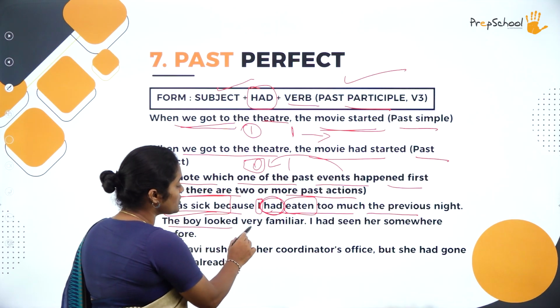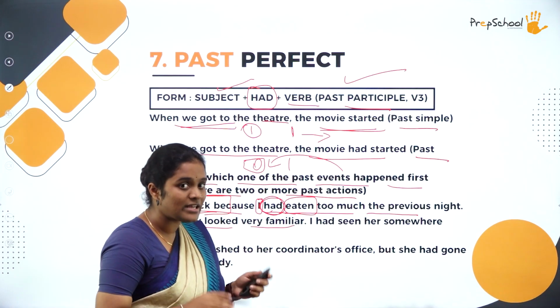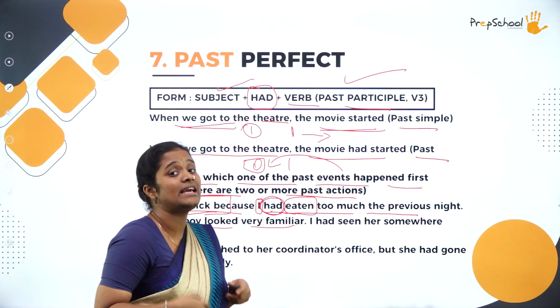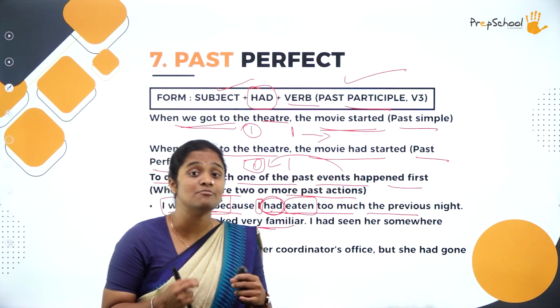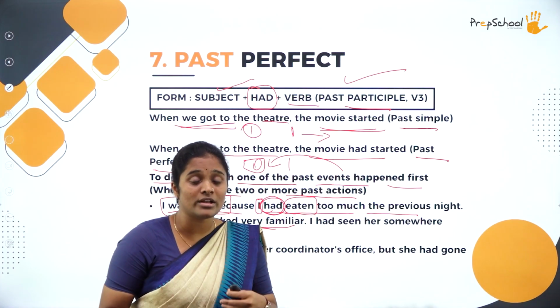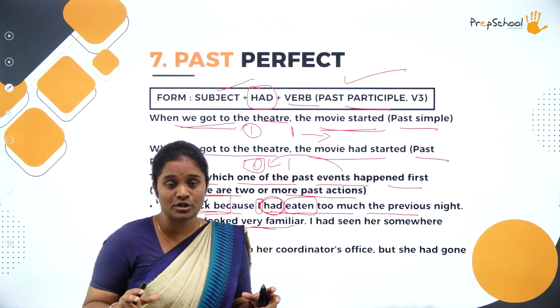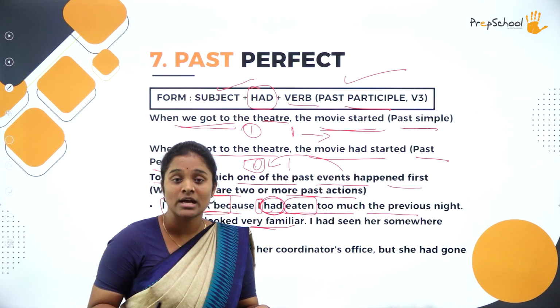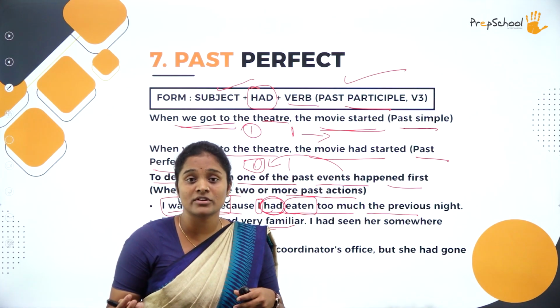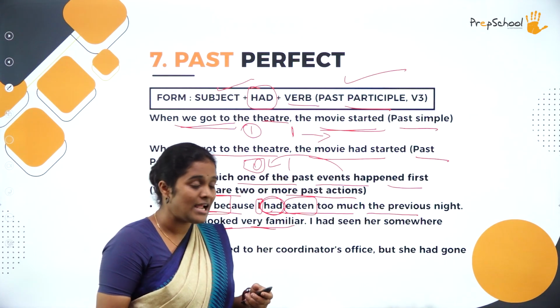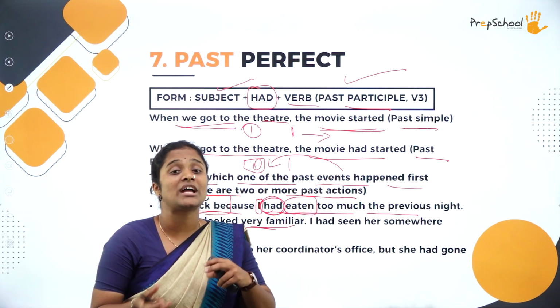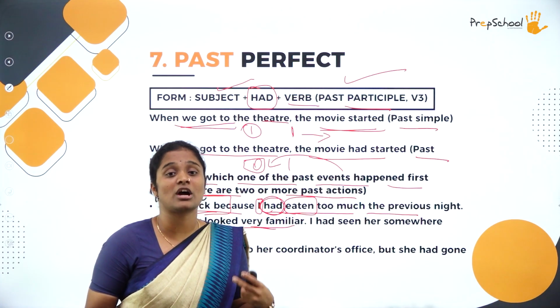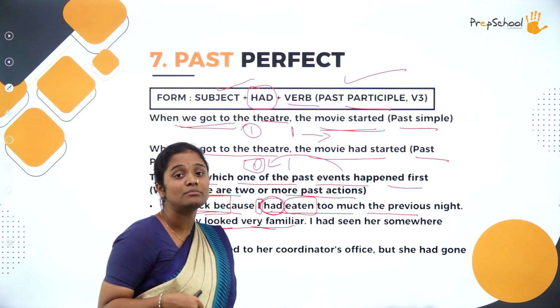Then, the boy looked very familiar. He looked very familiar. Okay. Because of what? Something else has happened before that. Hence, you don't see had over here. That is why it is very important to read the sentence before and after. If ever a passage is given to you and you have to fill in the blanks in the passage, the sentence before and after could be of very much importance. And even one sentence and the words in it are very important for you to tell which time reference we are talking about, which comes first. Those will help you fill in much easier.